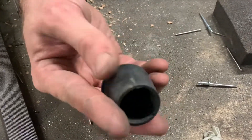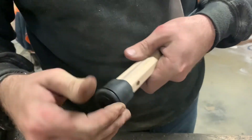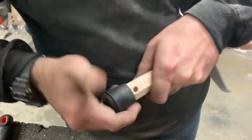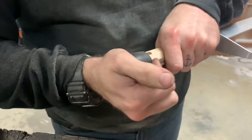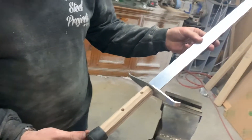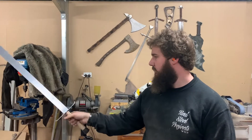For our final step it's time to put on that rubber stopper we grabbed earlier. This just squeezes over the top of everything, sandwiching it all together and making a bit of a pommel look. Once that rubber stopper's on you could almost call this build completed — you have a functioning sword prop — although since we have the tools and time let's take it to another level.